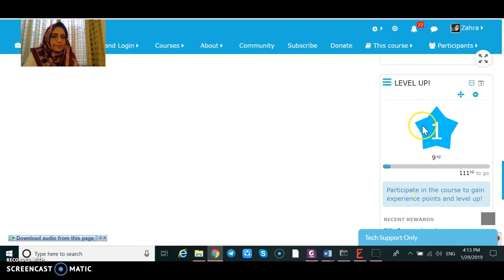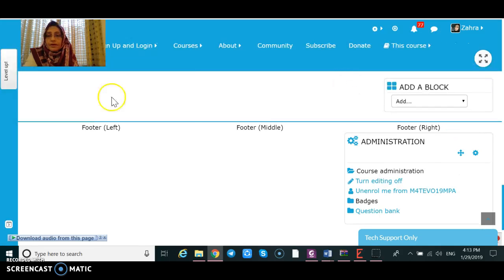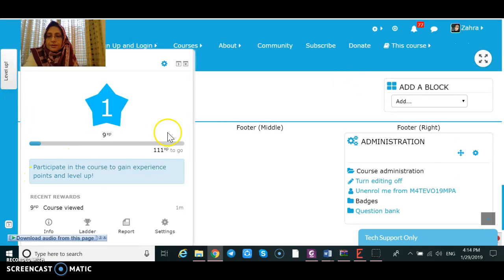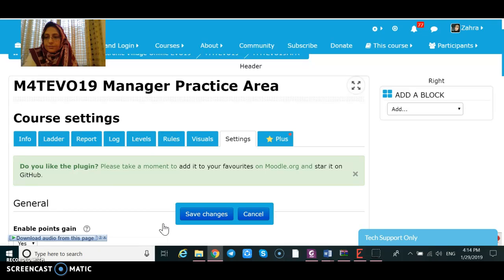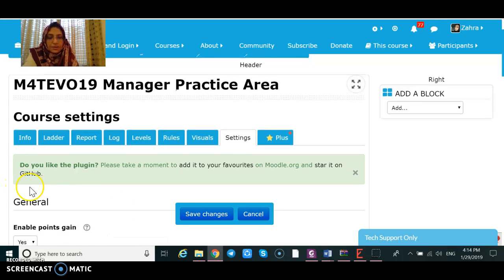People who are more active will receive a star, and we can again dock it on the left part. By hovering the cursor on it, you can visit it and you see the course view, the information of the course, the ladder, and for adjusting and making different changes in setting, you can come here. You can add different conditions to it.